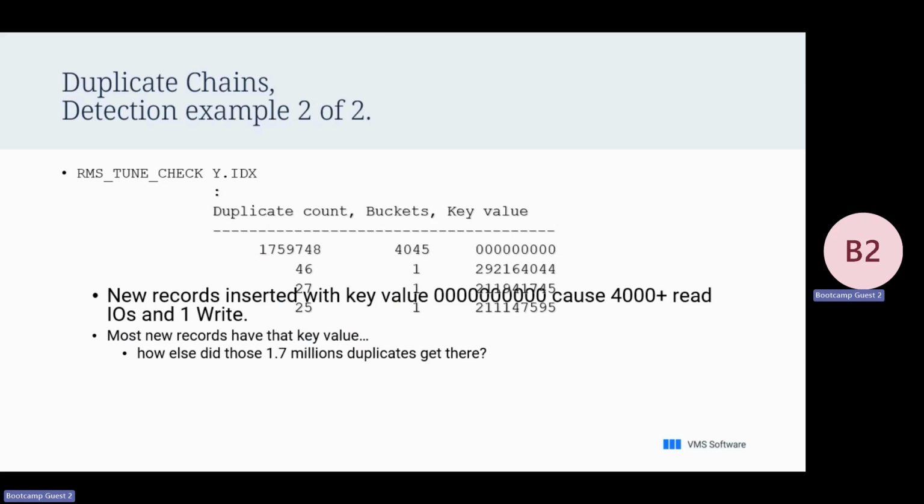Now, to store 1.75 million records, you need 4,000 buckets. So now if I add one more record with that value, is that going to be likely? Well, those millions of records had to come from somewhere, and they keep coming. So it's the most likely value to come into that file. It's happening over and over. I will do 4,000 reads to find out where to write. I'm sorry, that's how it works. There's ways to fix it, not today anymore. So 4,000 buckets being read to write one record.